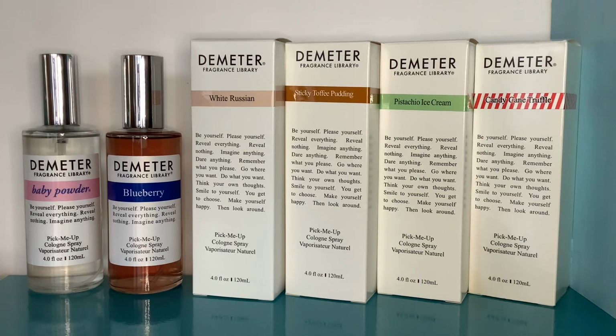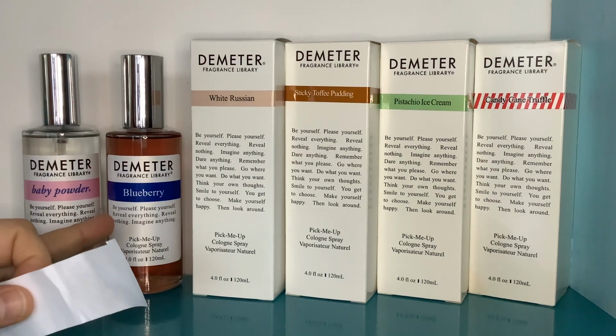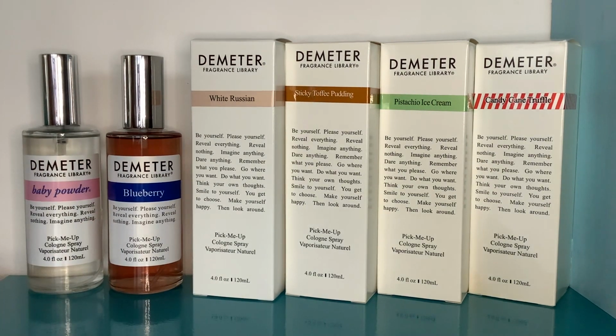If you don't have any kind of problem, if you like the Sol de Janeiro perfumes, if you like perfumes with popcorn note in, if you like things that literally smell like cookies or food, I like things that smell like food, but not when it has like bread or pastry or biscuits or literal butter, you know. So sticky toffee pudding is going to be an interesting one. But there is something magical about this, so the chances are I'll take a little decant and then I'll pass it on. But yeah, it's definitely not just blueberry. Popcorn, blueberry, sweet notes, sugar and vanilla. That makes way more sense for how this smells.